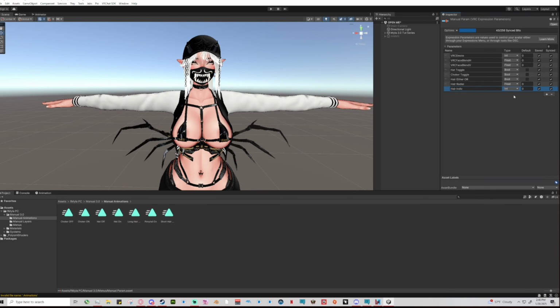I just kind of want to explain this one more time real quick before we move on, because I don't want it to be potentially overwhelming. For anything that is on off or an either or, so anything that just has those two animations, like the choker on, the choker off, the hat on, hat off, those are bools. So anything that is just a one-time click for it to do its thing. If you need something on a radial, like a hue shift, or like how we set up the animation for the hairs to be on a radial, that is a float.